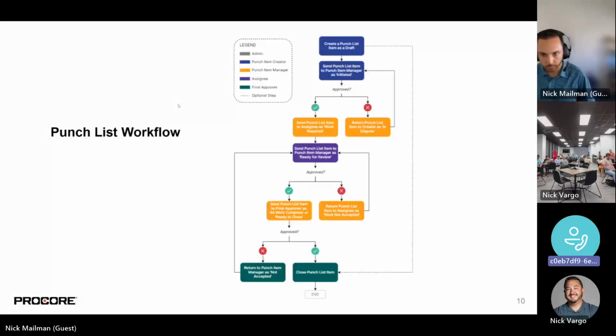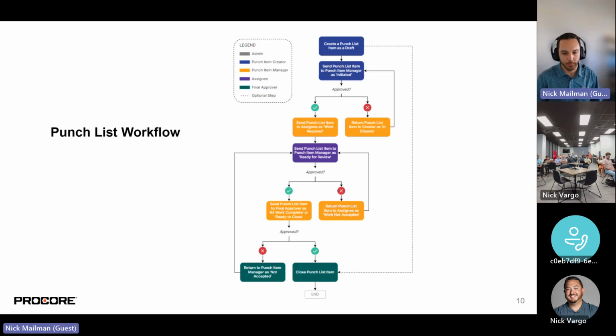One of the other things, Nick pointed it out, is that the workflow in observations and punch list is different. The observation is, I saw this thing and I sent it to one person, and they said it was done. That's kind of it. The punch list is a lot more fluid and has more people that can be involved. So while we advocate a work-to-complete list in preparation for punch list, it does have a little bit of limitation in the fact that we're using observation.